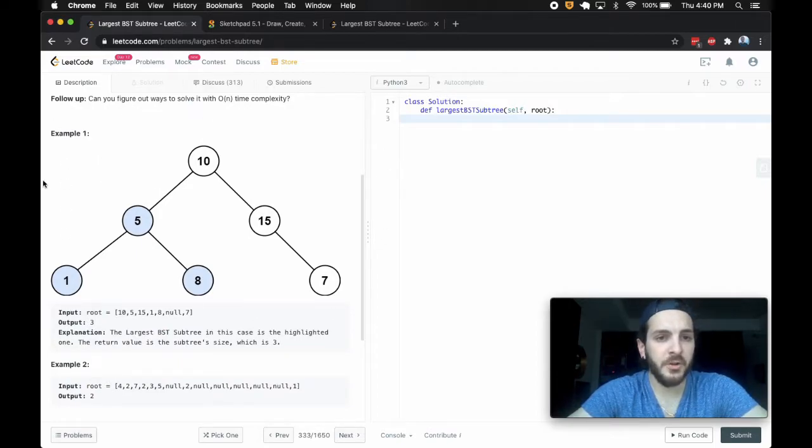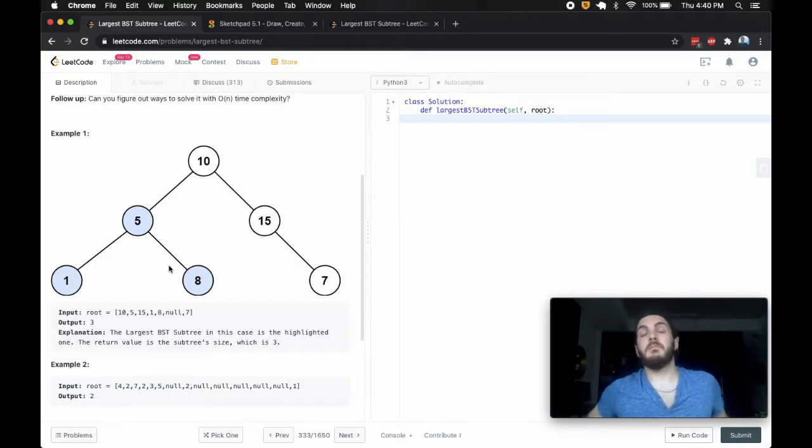If we take a look at this tree over here, this tree alone is not a binary search tree. The reason is that if we notice the root 10, everything to the left of the 10 is smaller, but everything to the right is not larger. Namely, this 7 over here is a tricky little bugger because he shouldn't be there. If this was a binary search tree, it would be on the other side. We maybe had the 7 where the 8 is, and then the 8 would branch down off one this way. But them's the breaks. So how do we figure out what the largest BST is?